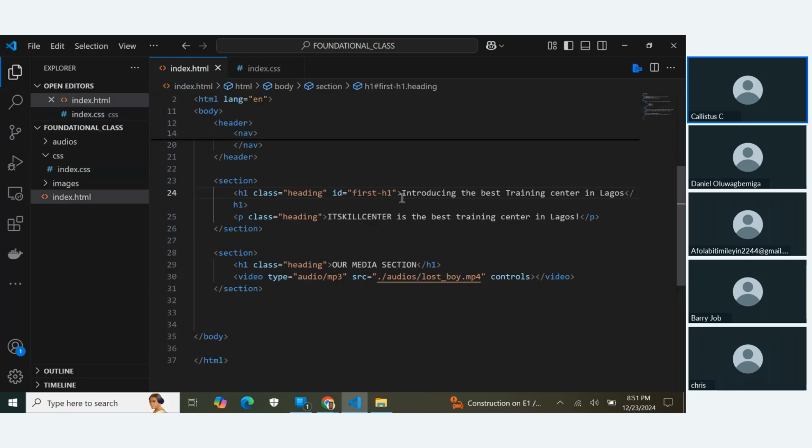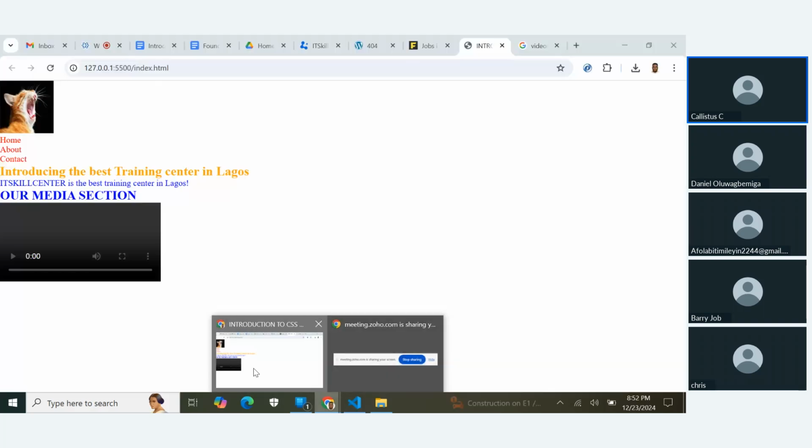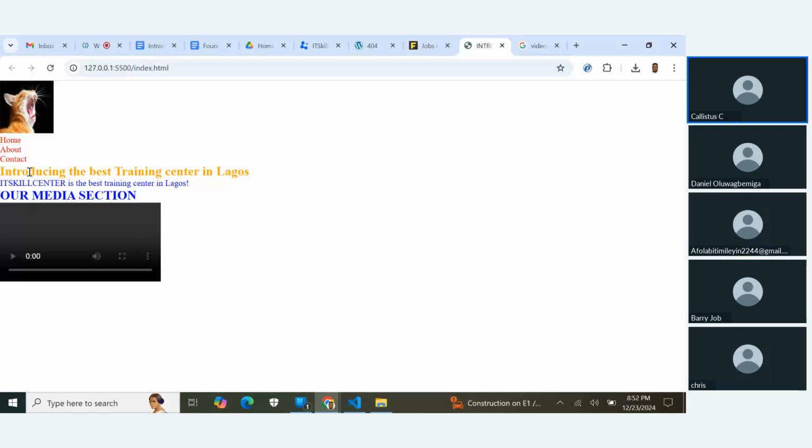So I have to give it an identity that is reserved for that one alone, which is first H1, right? So I'll now come to my CSS and select the ID using a hashtag. Once I put my hashtag and call it, your CSS already knows that it is only one element that has this particular ID, and it automatically changes it. Then have you seen now? It is now having a color of what?